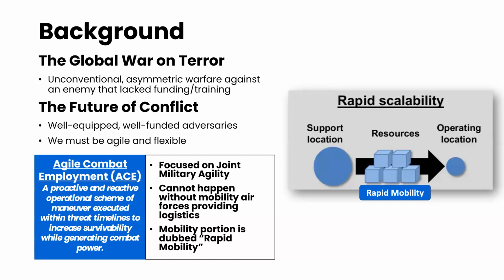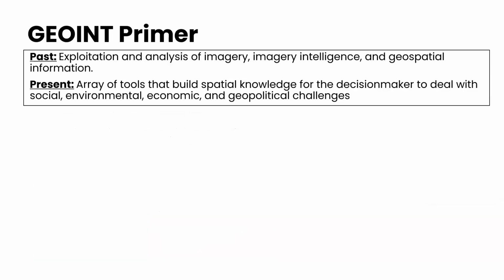So I'm going to go ahead and backburner that for a minute and talk about GeoInt. So just to get everyone spun up as well, GeoInt is the long established marriage of geography and intelligence analysis. They always say everything happens somewhere. The pace of GeoInt has been changing and evolving for the past 20 to 30 years with the introduction of new technologies, computers, GIS, global positioning, satellite constellations, and now we have artificial intelligence on the forefront.